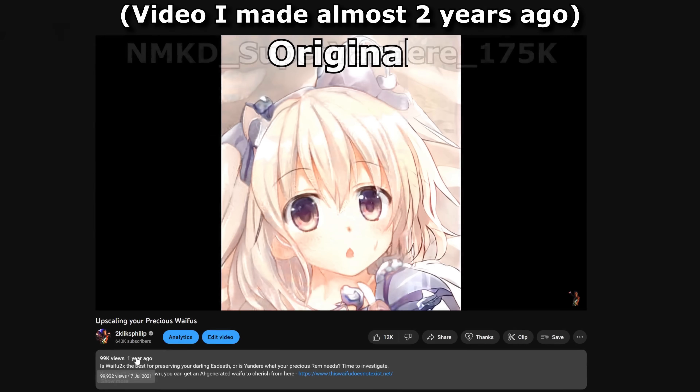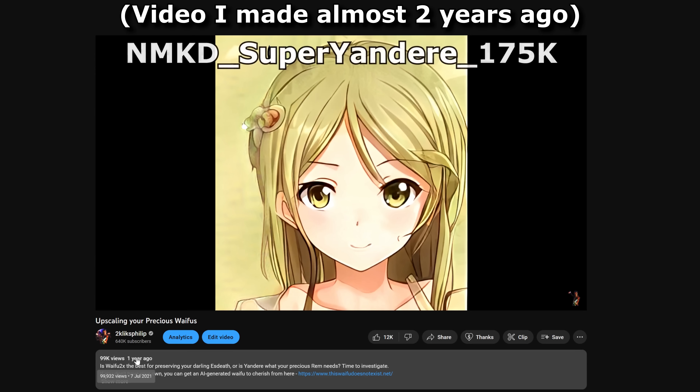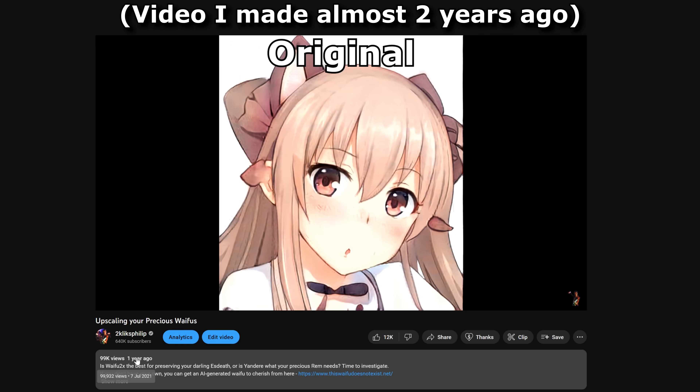Straight off, this text looks much cleaner when VSR is enabled. This has been upscaled so nicely that it may as well be a higher resolution. So I fully expect VSR to work miracles on simple looking content with clear, sharp lines — stuff like anime. To be honest, this sort of content doesn't excite me much, as upscaling has already proven to be very capable of enhancing this style of image, but obviously VSR has real-world value in that it does it in real-time.